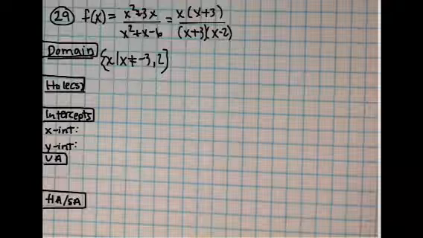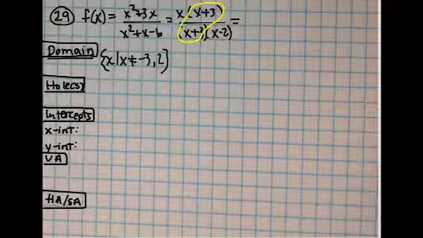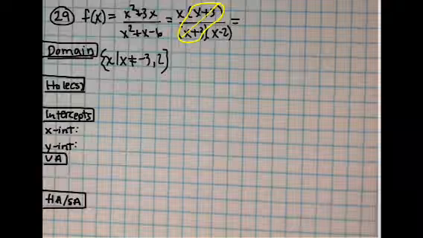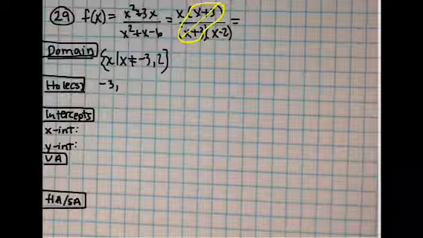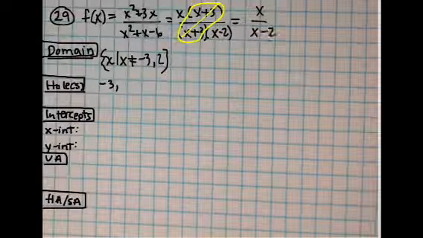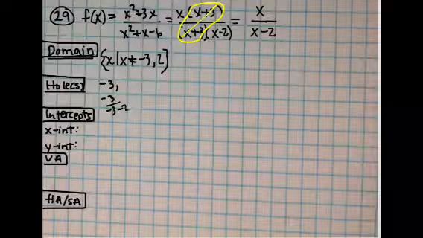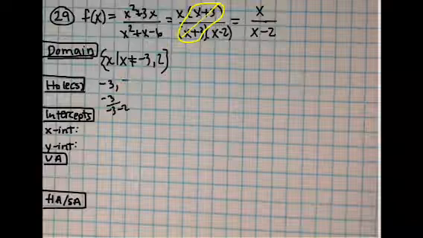We have, let's see, right here, well, let me use this color. This is a common factor, right? So this one's going to cancel out. That's going to create a hole in the graph. And the hole is when x is negative 3. So we're left with x over x minus 2, correct? Now I'm going to replace the x with negative 3. Let's do the work right here: negative 3 over negative 3 minus 2. That gives me negative 3 over negative 5, so it's 3/5.